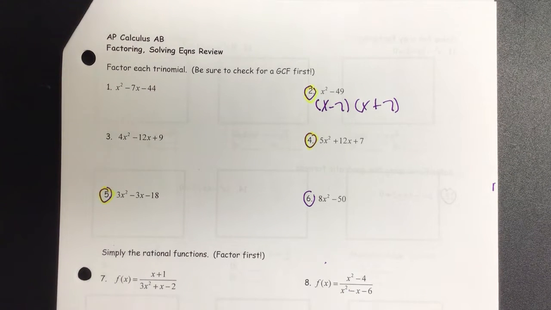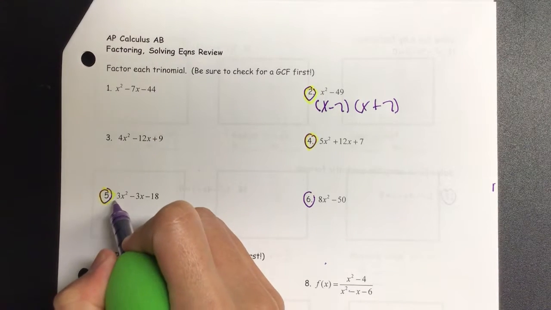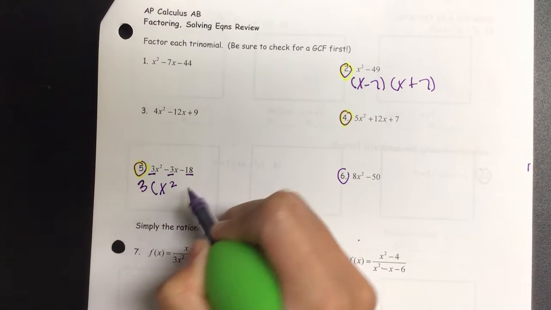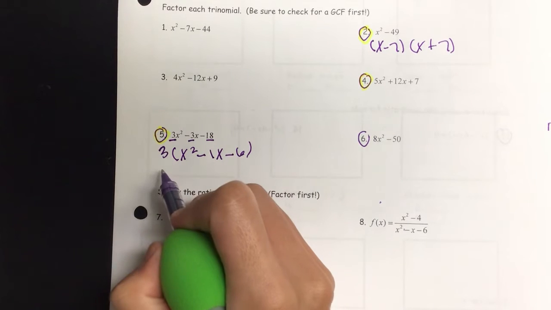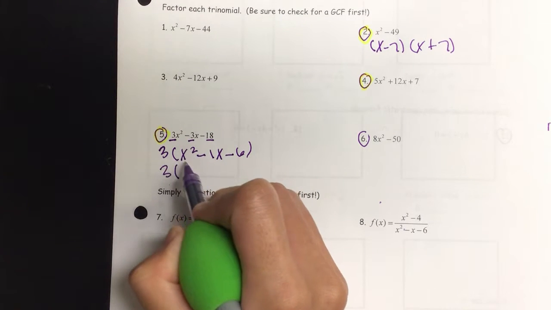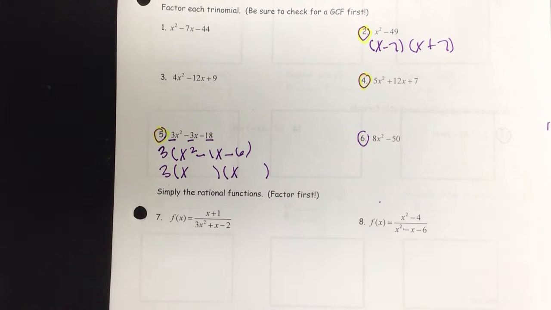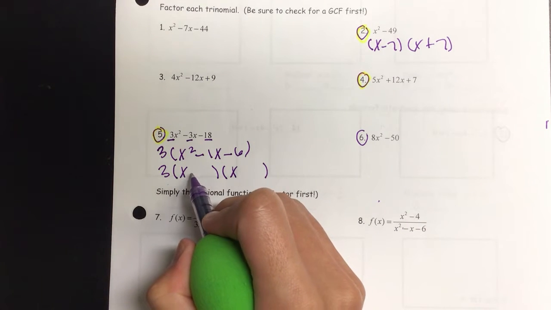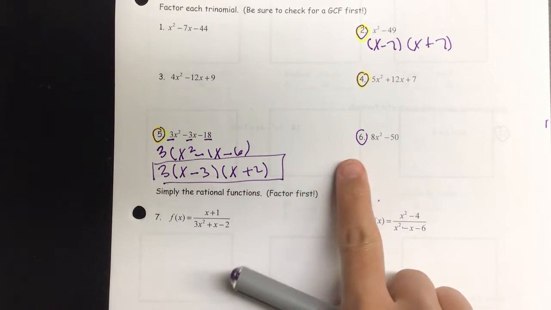So moving on. I want to do number 5 first. On number 5, look at your big numbers. Is there a GCF? Yes. What can I take out? 3. So now I have x squared minus 1x minus 6. You don't need the 1. Leave that 3 out there. Because our x squared now has a coefficient of 1, I can do 1 go. And that 1 go basically is, what can I multiply to get negative 6, but combine those two same numbers to get negative 1? Negative 3 and 2. And done. Not 6. 6 is on your own.